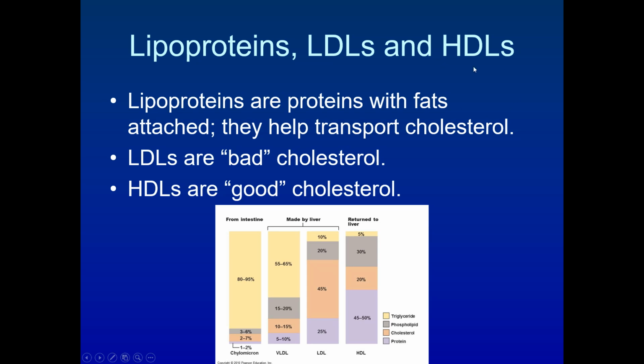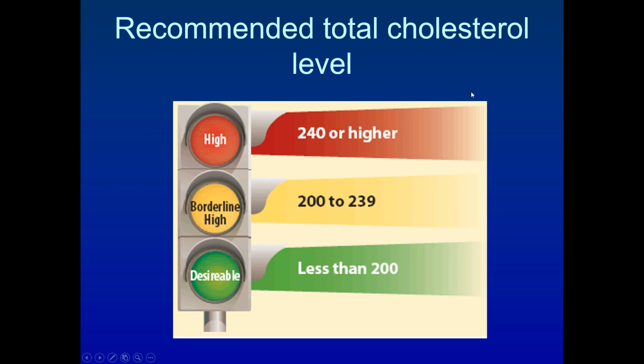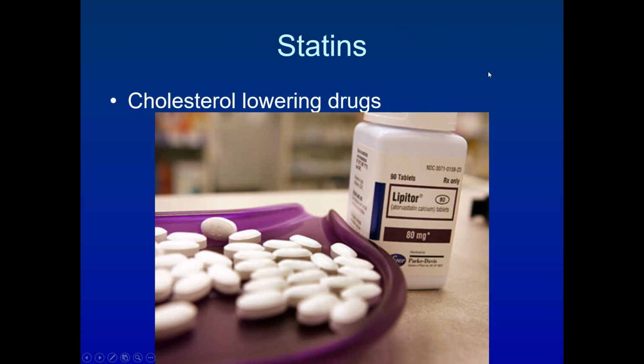And so good, bad. What is the recommended total cholesterol level for adults? You're supposed to keep yours to less than 200 milligrams per deciliter of blood. If it gets to be over 200, even at 201, doctors at this point like to throw drugs at you. But the best way you can lower your cholesterol: eat right and exercise. It does way more than any drug, and it has only good side effects. And so please, diet and exercise. Statins are the drugs that doctors like to throw at you so you can lower your cholesterol levels. Lipitor is one of the highest selling brand name drugs that's out there, but that's what it does, it lowers your cholesterol levels.